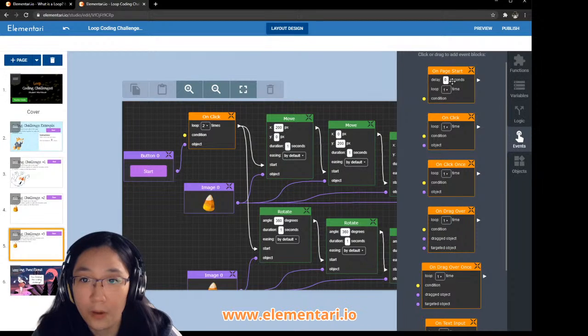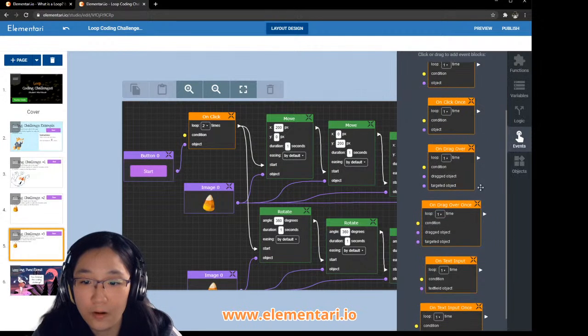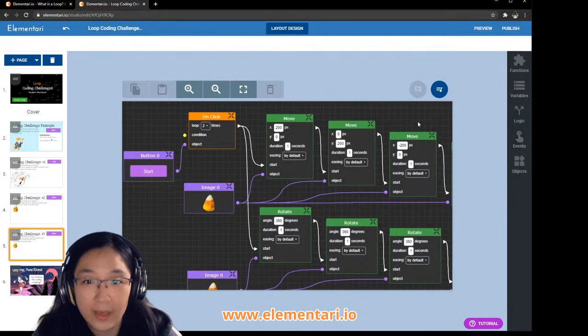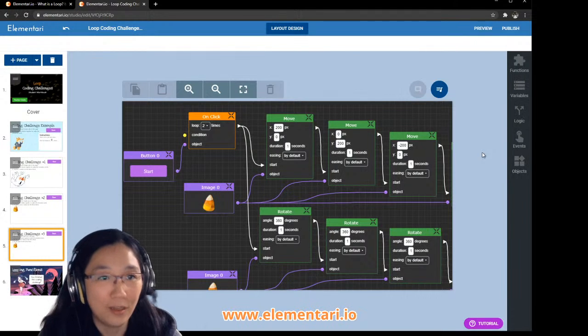So you can loop on page start, you can loop on click, you can loop on drag over, all these different events. And events tell the computer when it's going to run code or a program. And code in a program is just a fancy way of saying instructions for the computer.